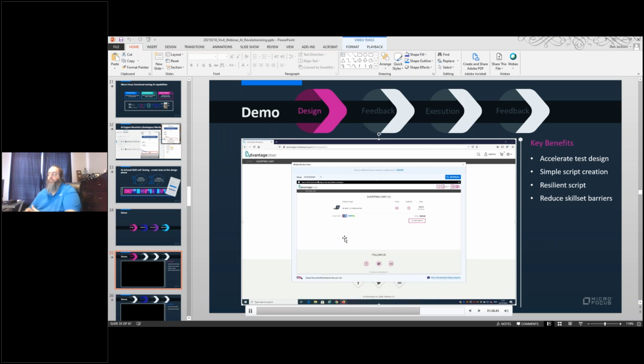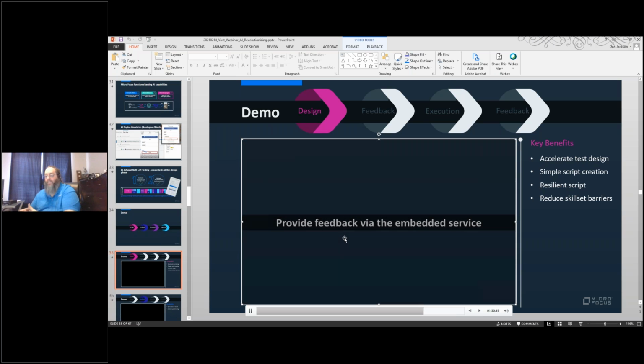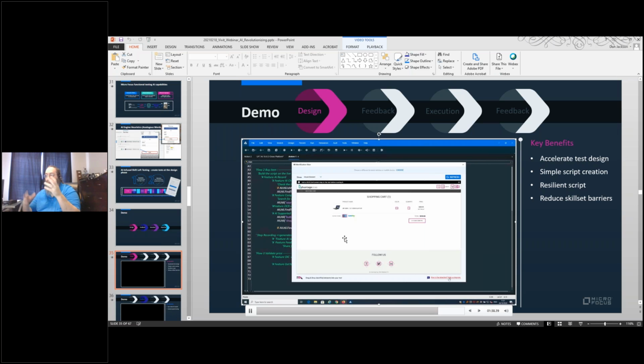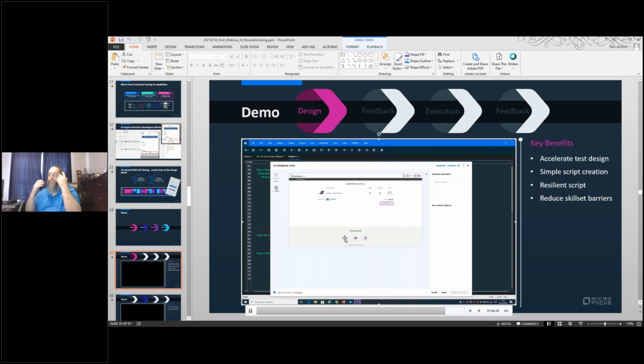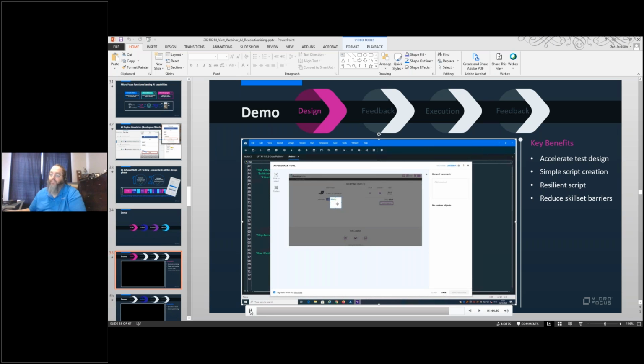Now, you may ask yourself, well, what if the AI engine doesn't recognize what we have in there? What about my unique object? I call them unique snowflakes. Every snowflake's different. Our application is going to be different. So we have a feedback mechanism if it's not being recognized. So we have this safe pay icon, this fictitious service that we have in our demo application called safe pay, and it's not being recognized.